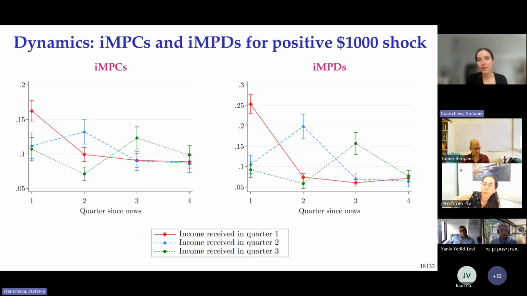And then the constrained ones try to deleverage instead of spending more. So they also don't necessarily behave the way we might think right away. I think this is highlighting that we might want to extend some of the existing models. And as I said, for us, it was very difficult to nest all these four types in a model in a consistent way. So there's more work to be done there.